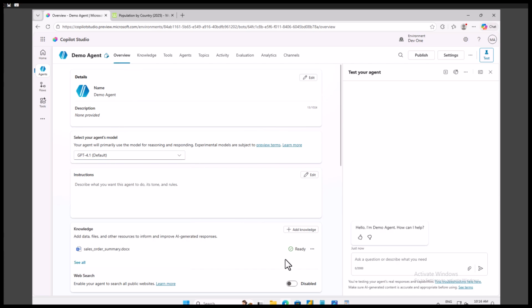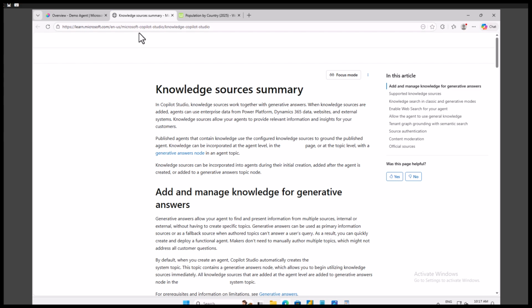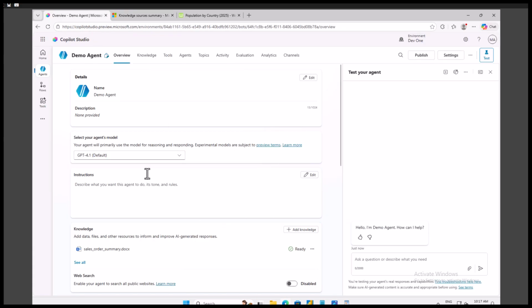Here, currently I have disabled this web search. You can learn more about this particular feature. But ultimately, this agent is nothing. It's a kind of ChatGPT only, or Copilot only, or Gemini, right?